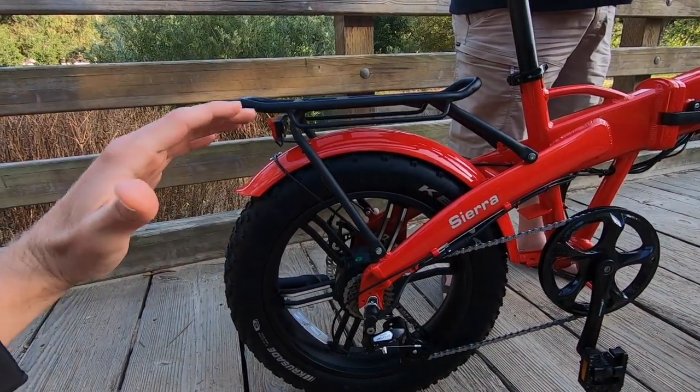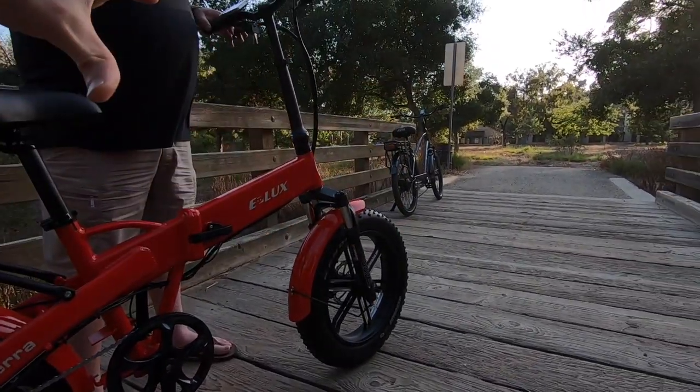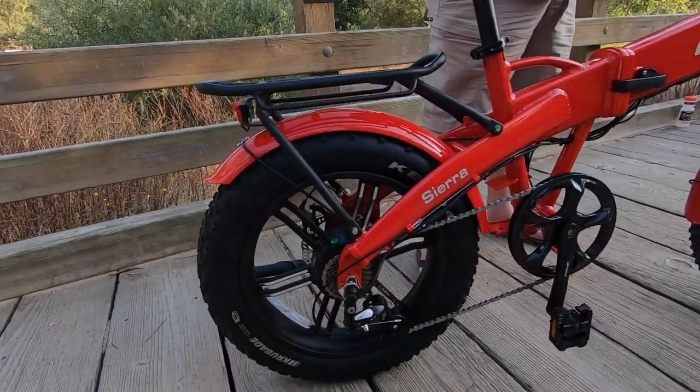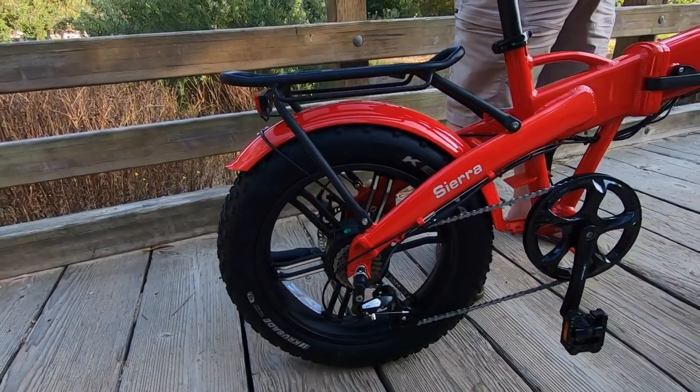So the advantages of a smaller wheel is that it makes the bike more approachable, with a lower standover height. They're really sturdy compared to a bigger wheel that can flex a little bit. Especially with those arms on those cast wheels, it's a sturdy, sturdy bike. And then it gives the motor and the brakes a mechanical advantage.